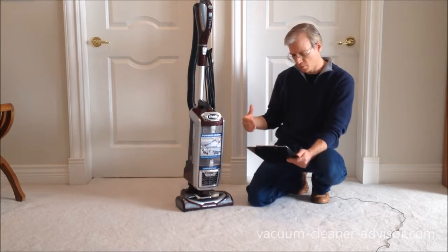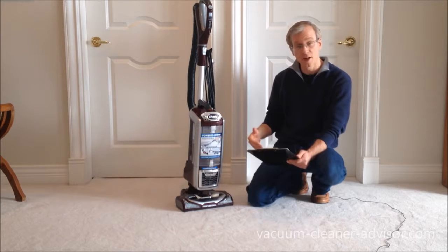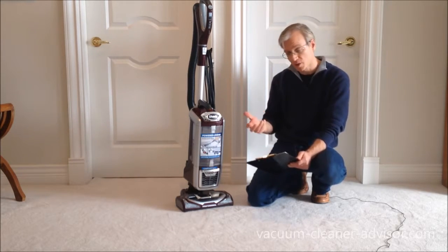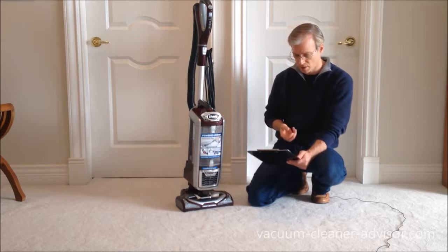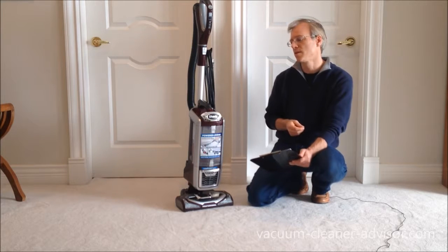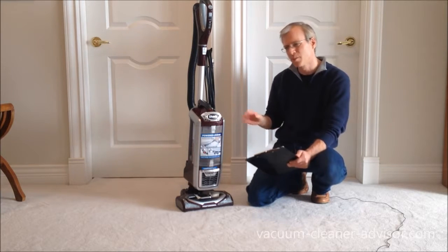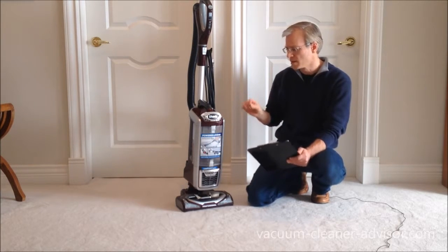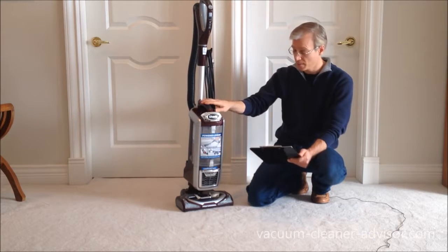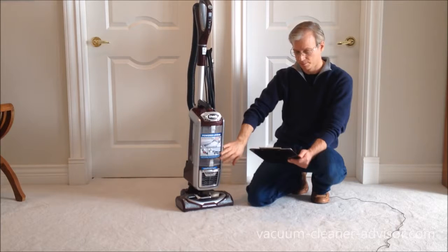There's good pickup on both carpet and bare floors, and it does pull up pet hair well. The machine also has strong suction, which we saw on the vacuum gauge. It's quieter than the Dyson DC65. Having said that, though, I wouldn't really say that this is a particularly quiet vacuum. The dust canister is easy to empty, and it comes with a sealed system.